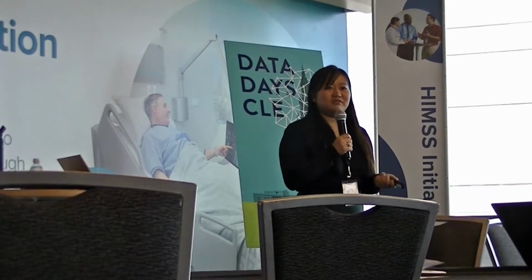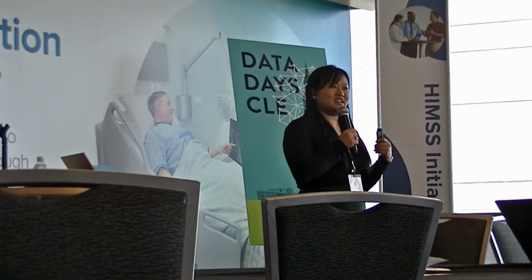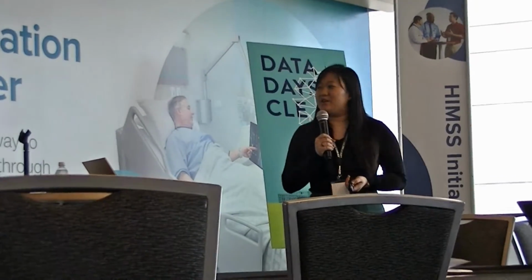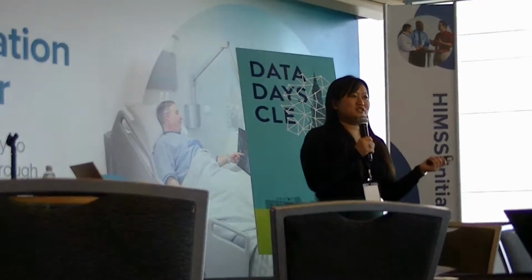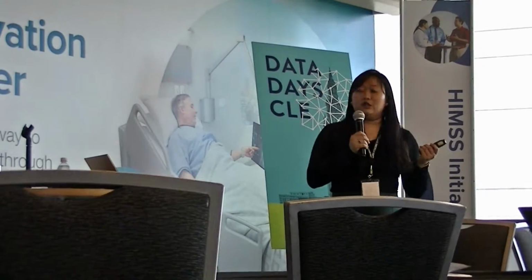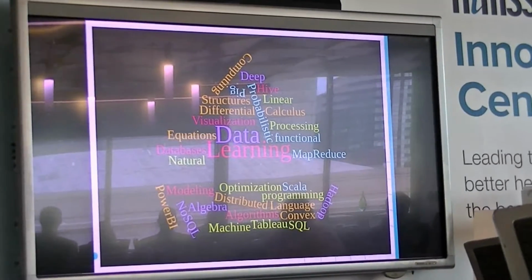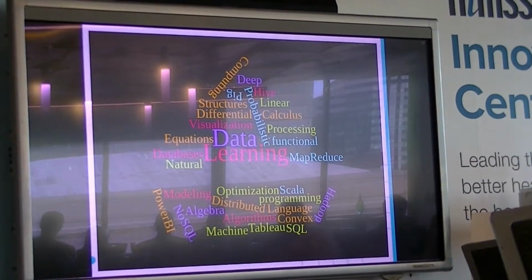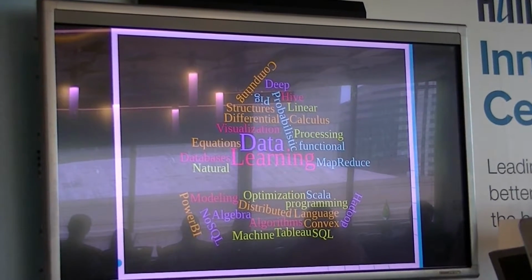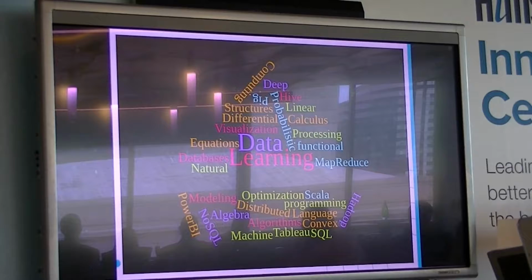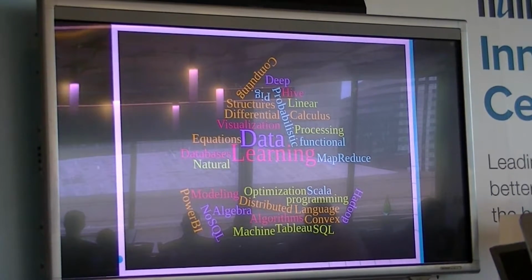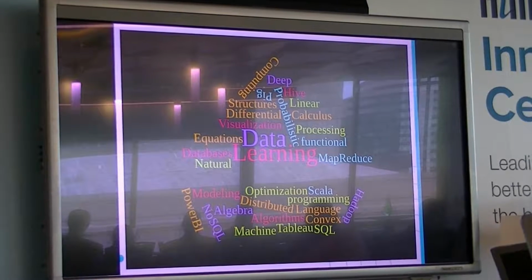I wanted to start off with what is data science and clear up some misconceptions or thoughts that I think people have about it. When people encounter the words data science, they get a little bit intimidated, or they think it's all of these things. I pulled together a word cloud of some of the words in a job description: machine learning, algorithms, visualizations, and you have to learn multivariable calculus and differential equations and all of this stuff. And that's how you get more into data, and that's how you do more with data.